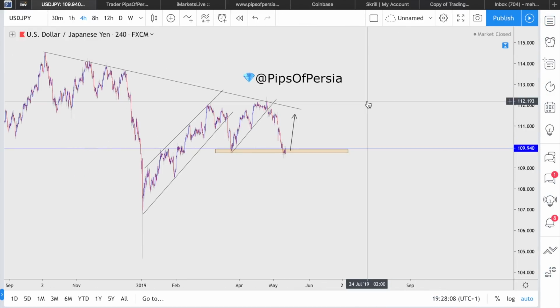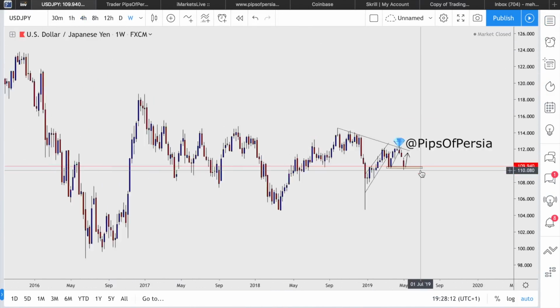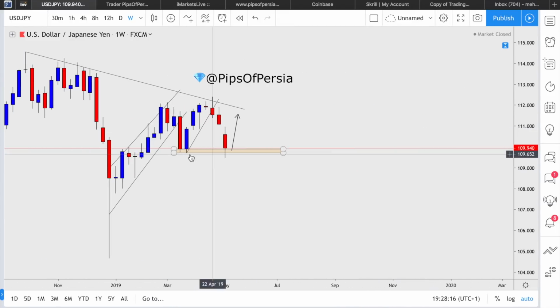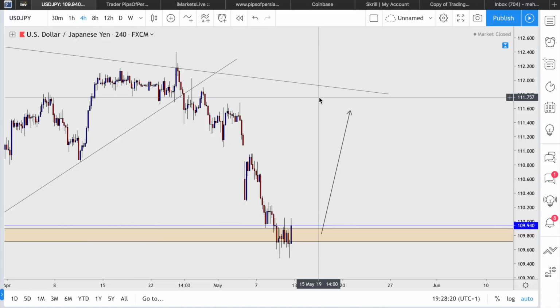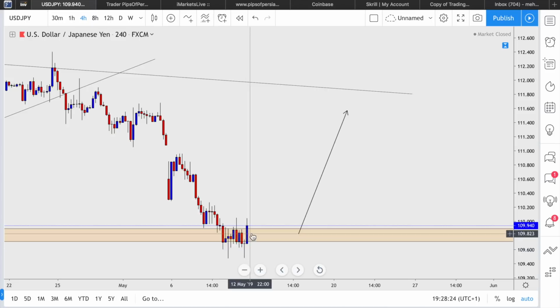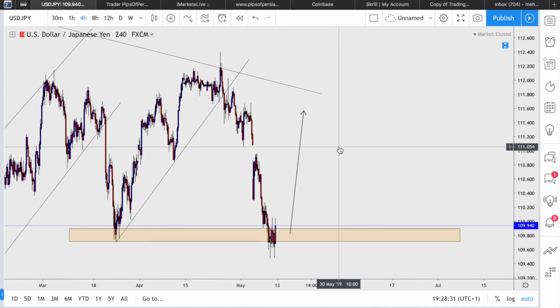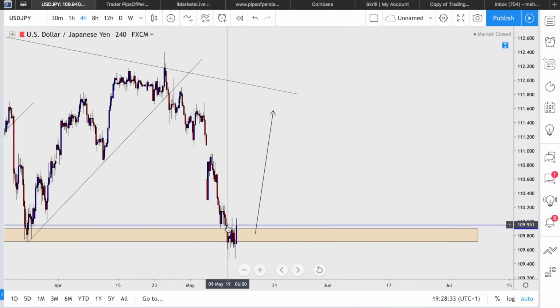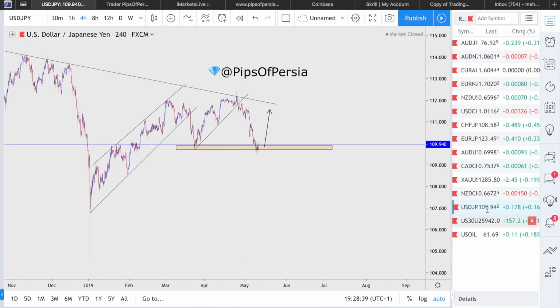US dollar versus the Japanese yen. We are within this kind of weekly zone of reversal for USD JPY. And because I'm so bearish on the Japanese yen, I'm going to remain bullish on USD JPY. On a 4-hour time frame, we've actually closed as a morning star formation over there. Got a very long wick rejection, multiple wick rejections to the downside. So looks very bullish to me, this market. I'm going to just see what Monday and Tuesday gives me, but potentially I expect this market to go up within the next week or two.